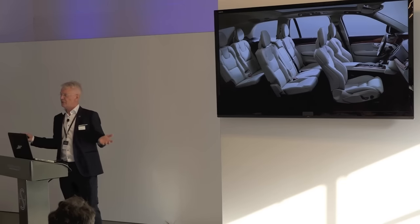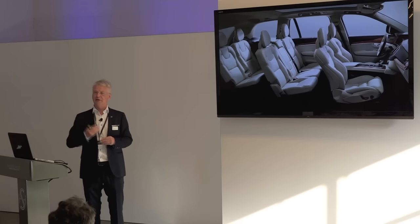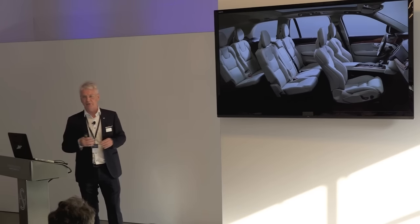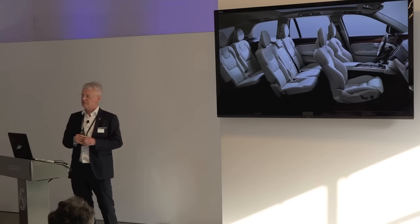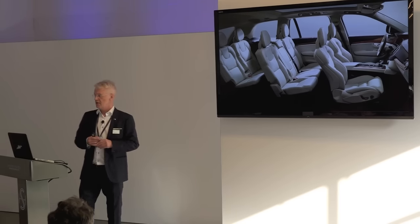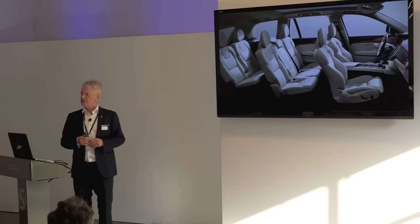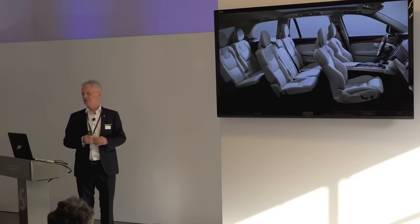This is the environment in all three rows. We have added things we were missing before — for instance, the reclining possibility of the backrest in the second row. We didn't have any cup holder or armrest in the second row, but we listened to customers and added that. We continue to have the integrated booster cushion in the rear seat. We have improved the travelling range of the second-row seat to almost 5 inches, up from 3 inches before — almost 2 inches better — so you can create more leg room for the third row.